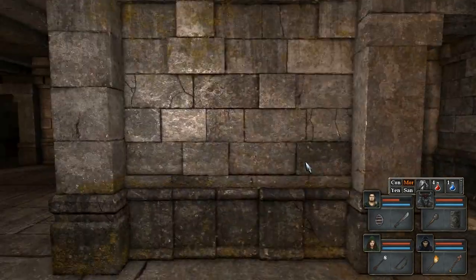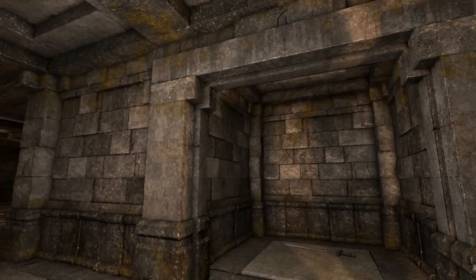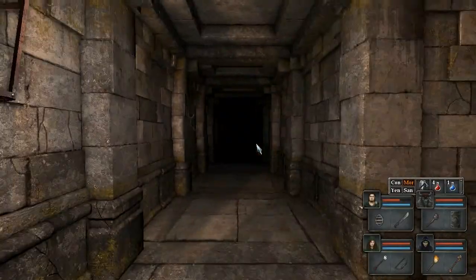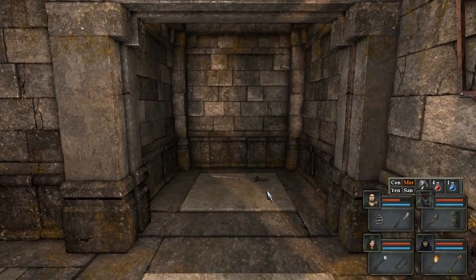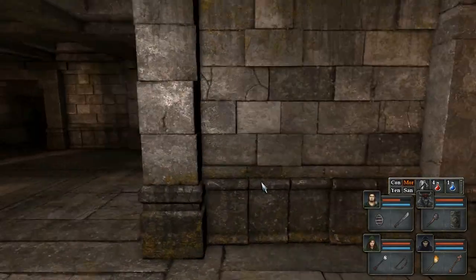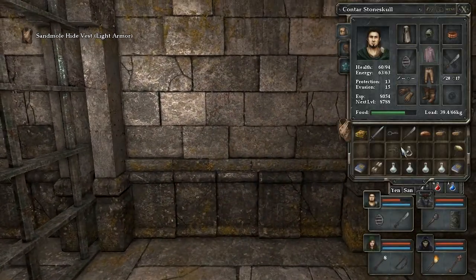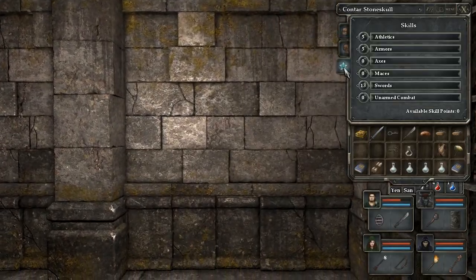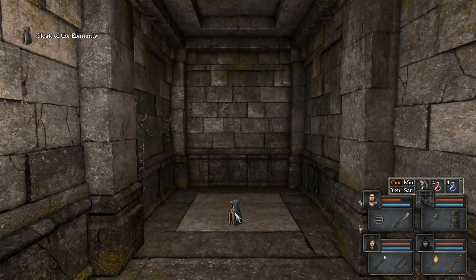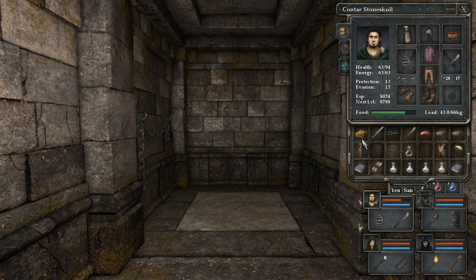Okay, let's go this way next. This is hard to remember that I can't go there. So the sword is on there. Some more light armor. Okay, so he already has that. I started going that way. Cloak of the Elements. Oh! Wow. That's incredible.